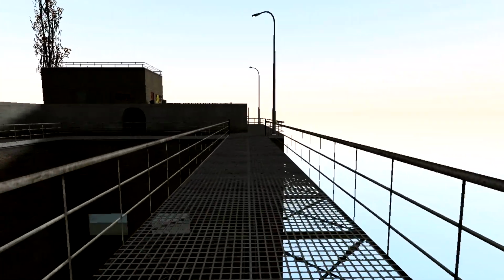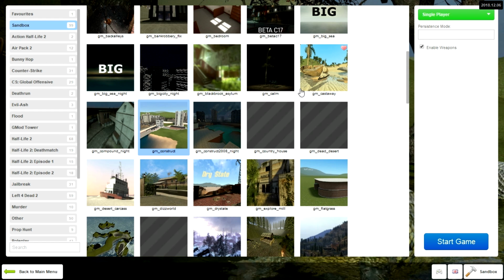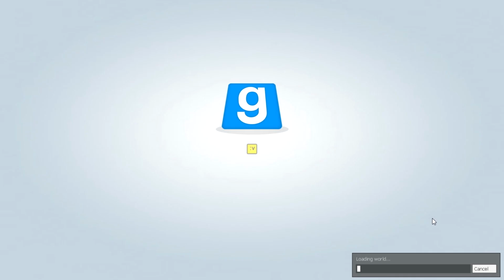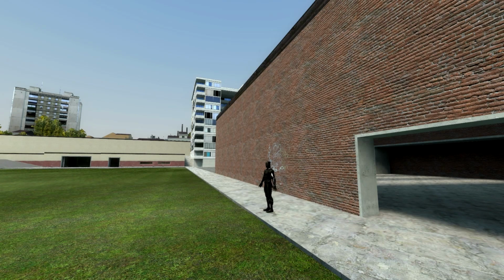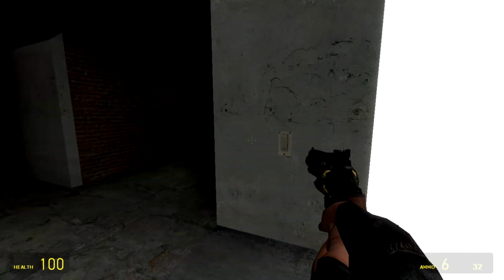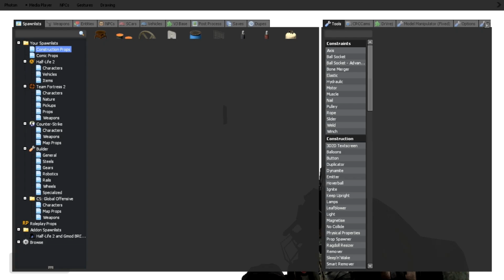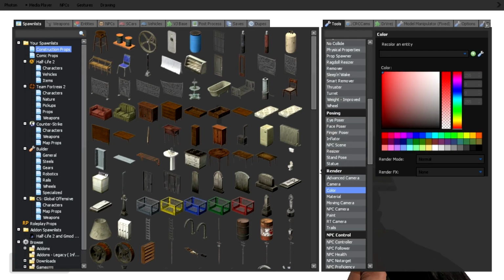So we're going to move on from here once we have our footage, and we're just going to pop into the game. We're going to go to this map right here and load it up. Now once you have this map loaded, we're going to go down here into this empty room, and we're going to make these walls green. Go down to color. It's already red, so go to the greenest green. These walls are all going to turn green. Now we have our green screen room, so we can practically do anything we want.